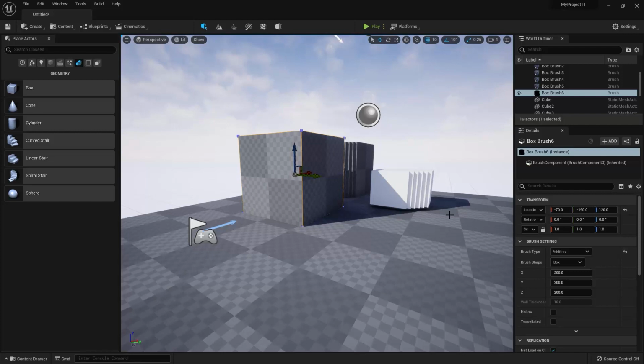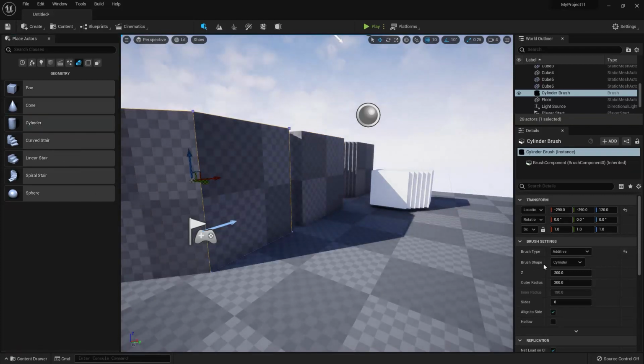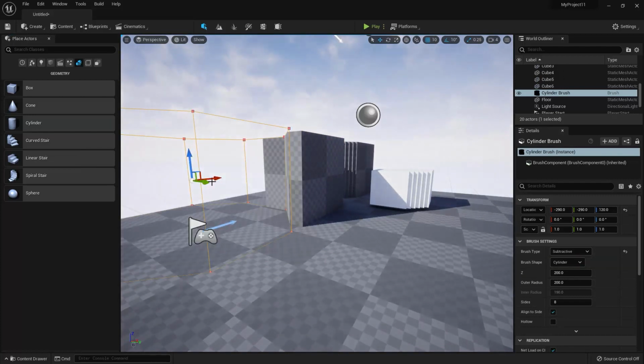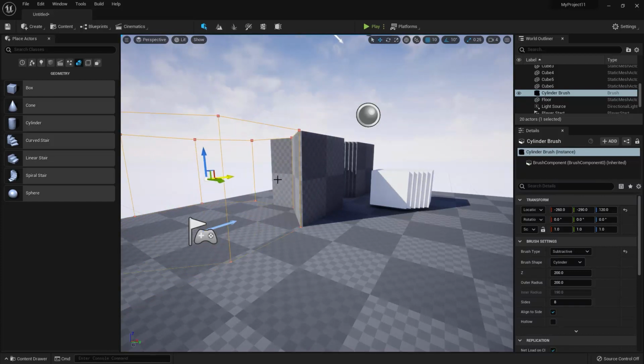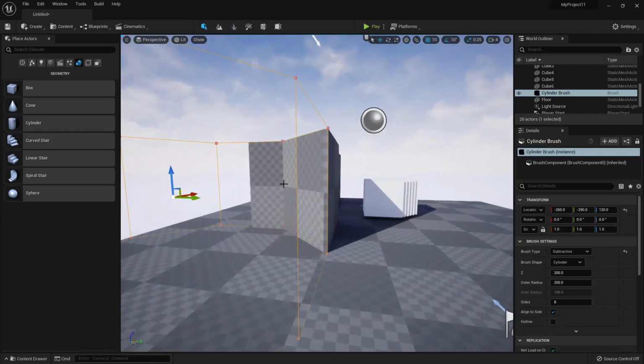So if I have this additive box brush here, and I drag in, say, a cylinder brush, and make it subtractive, and then I overlap the two actors, wherever the subtractive cylinder brush is overlapping is causing the geometry that was there to be removed. You can think of subtractive brushes as holes in the shape of the brush. Now, this feature is one of the main reasons why brushes are so well suited to sculpting overall level design. By adding and subtracting geometry in this way, you can sculpt the layout of a level much faster than you could trying to use meshes.